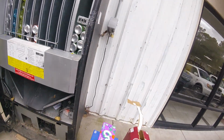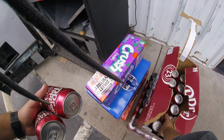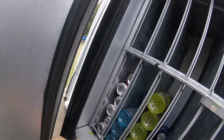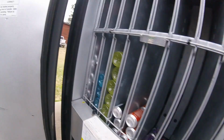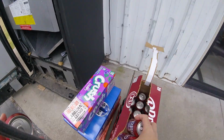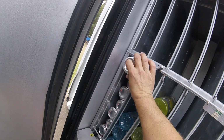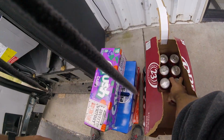So while they're passing the time playing on their phone or doing crossword puzzles or whatever they're doing, they like to get a drink or, in some cases a snack. Unfortunately, we don't have a snack machine at this laundromat location. And it's kind of funny because this was our very first location that we ever got when we started doing vending machines. And for years, we've been working on this location to allow us to put either a snack machine or a claw machine inside.